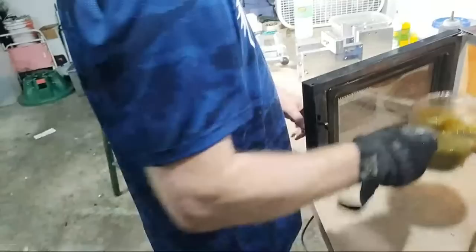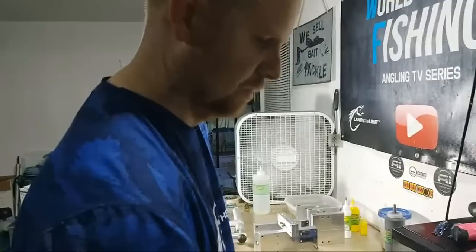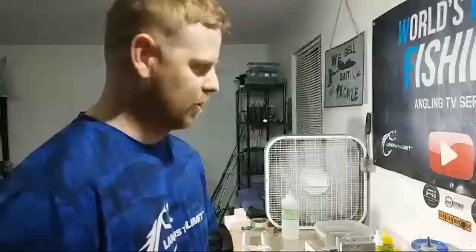A collaboration with Revamped Outdoors. Yeah, I've got a mold from Revamped. He sent me a really cool lizard mold. Yes, sir. It's a two-piece injection silicone resin mold. It's really, really, really awesome stuff.